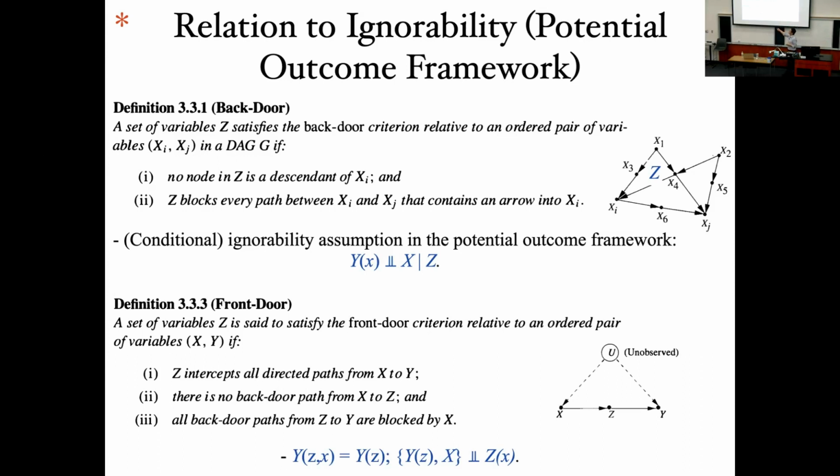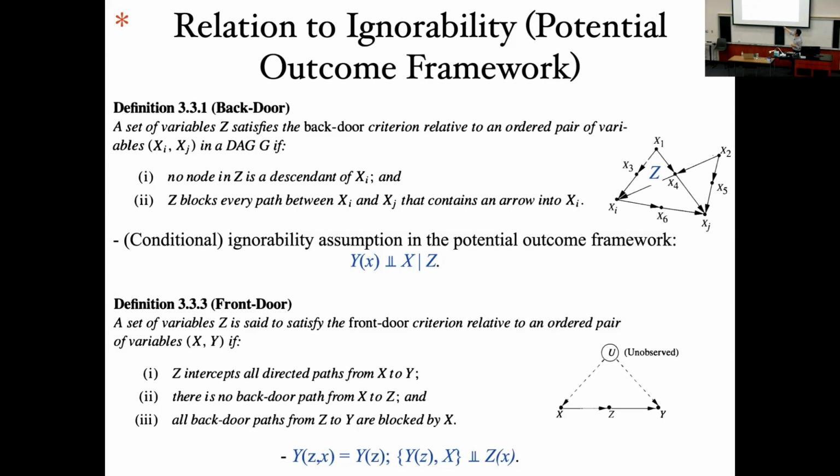And similarly, right here, you can see the condition formulated in the potential outcome framework corresponding to the front door criterion. The first one says that the outcome, if you have Z and X as input right here, would be the same as the situation where you have only Z as input. You can ignore X. This means all the influence from X to Y takes place via Z. That's why I can ignore X when I try to see the potential outcome. Right? This is the first condition.